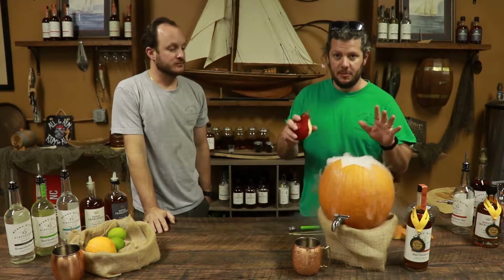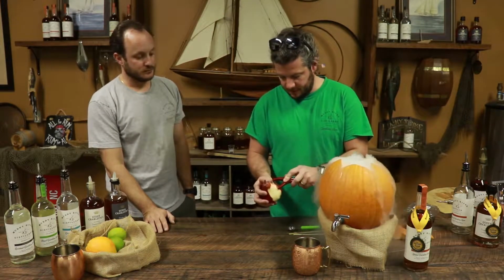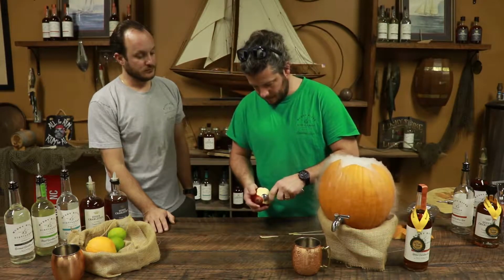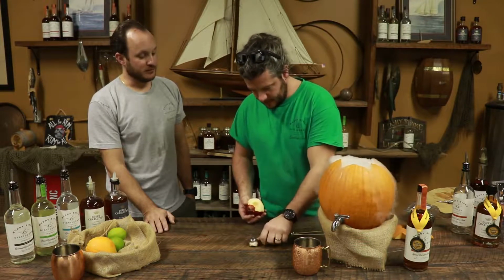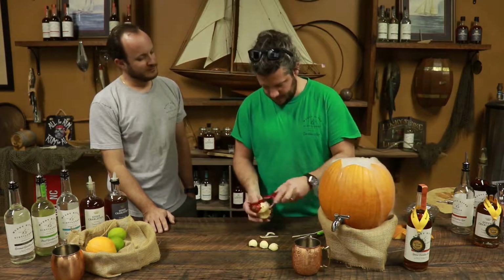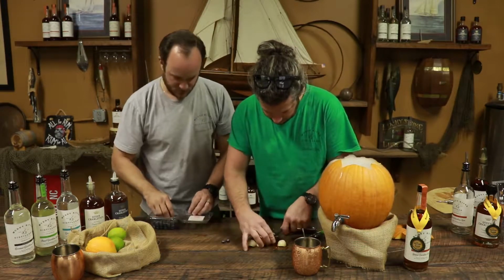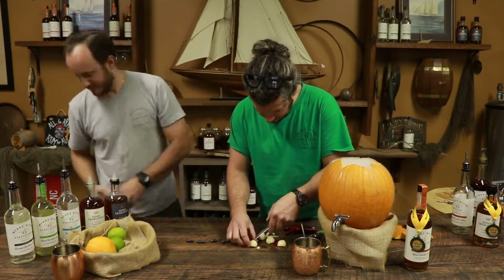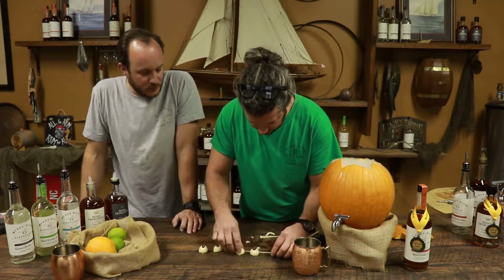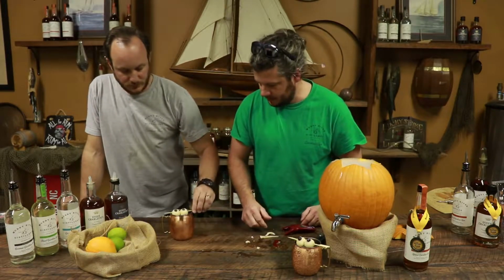So before we pour our drinks, we're going to make our super spooky spiced rum punch garnish. To do that, we're going to take our pear and peel some skin off of it so we just have the meat showing. Then we're going to take our melon baller. I'm getting scared. There you have it. So we put one of these on each of our mugs, trying to balance the blueberries.